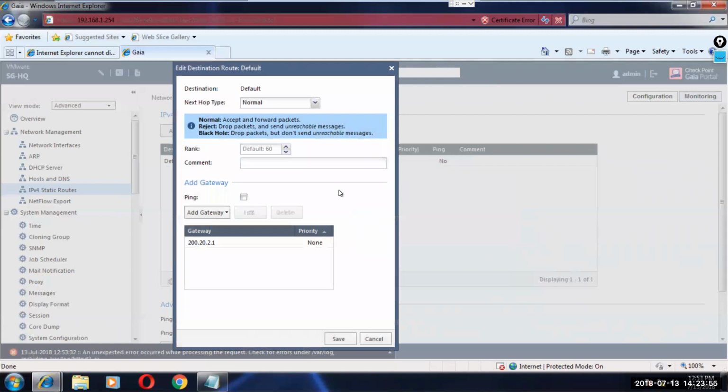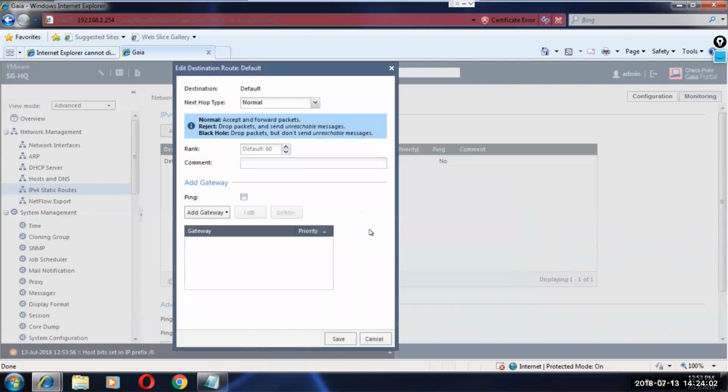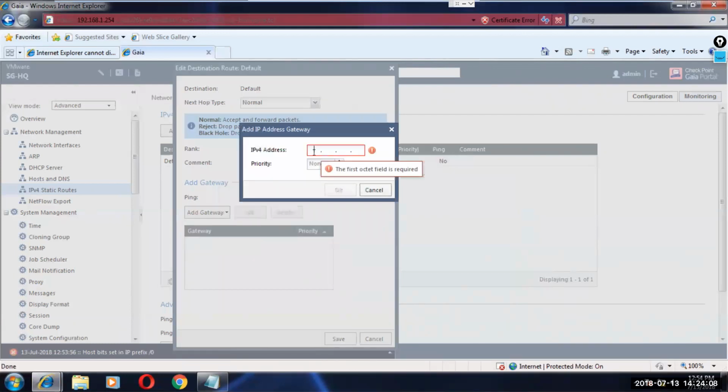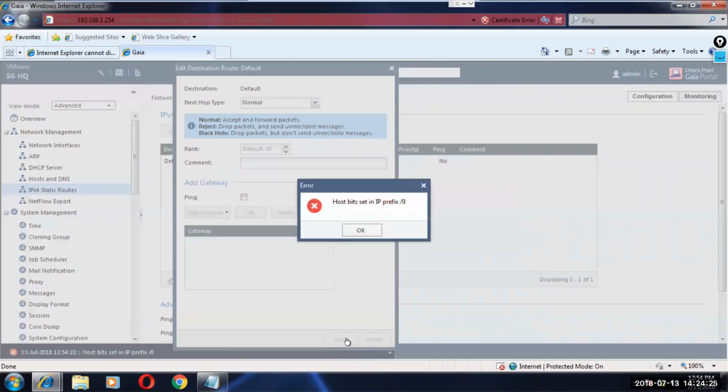Okay. Now the gateway is there. Sorry, 200.20.2.1. Let's add one. Okay, so the gateway is installed.